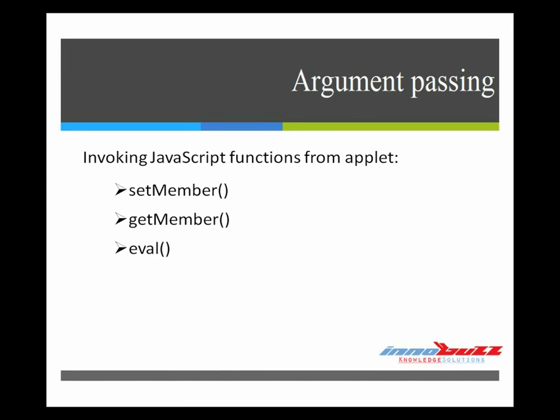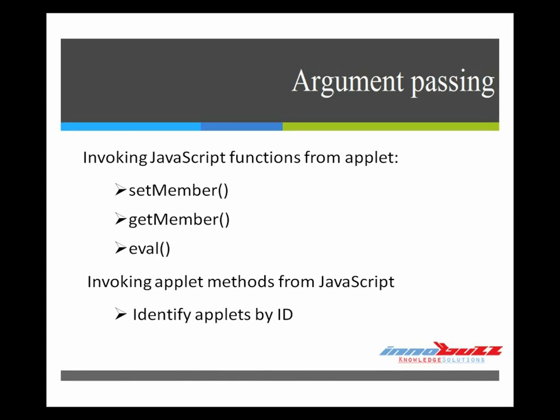The other way of communication is invoking applet methods from JavaScript code. This way we can reach the Java objects from the JavaScript code. We have to identify the applet with an ID in the script, and after this we can easily control the applet from the JavaScript. Inside the JavaScript code we can perform operations like invoking methods of Java objects. We can use the get and set methods of Java objects, and we can reach the Java array elements as well. We can also create new instances of the Java objects this way.